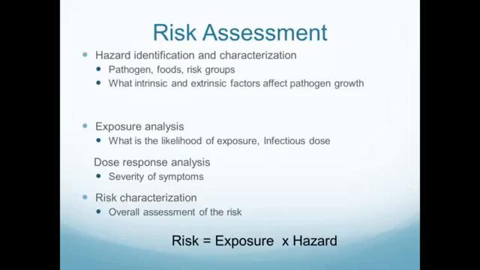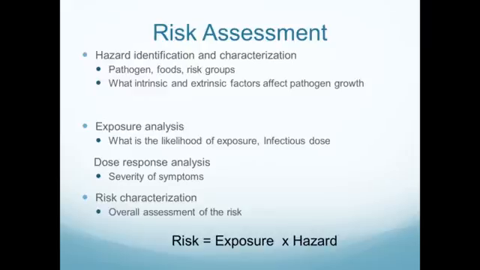So in terms of risk assessment, we have to identify the hazard, the pathogen, the foods, and the high risk groups. Then we've got to think about, well, okay, we've got a product that could be contaminated with Listeria. Let's talk about salami, why not? Can the pathogen grow on salami? Well, with salami, it's fairly low water activity, fairly high acidity, so it's unlikely, but in more neutral products it would. So we've got to say, well, is the pathogen there, and can it actually grow in the conditions we put it under in terms of storage and handling?